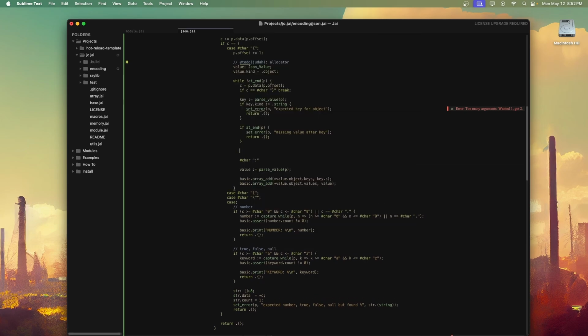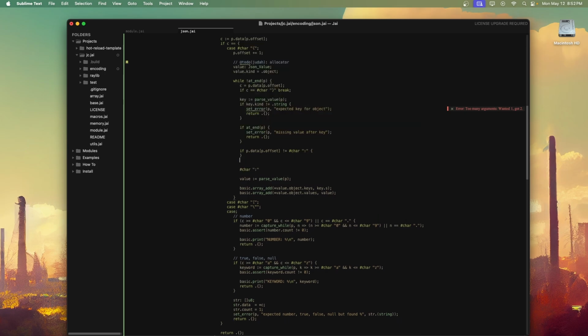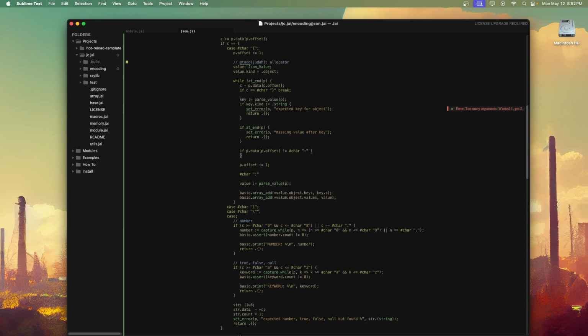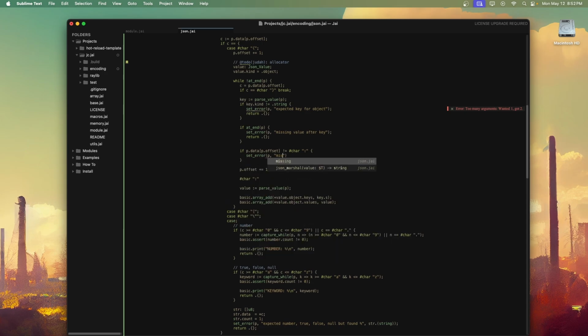If so, we don't really need C anymore, so we can do if p.data[p.offset] is not equal to a colon, set error, missing colon after key. I guess these would be the same error message. We'll just say missing value after key and then missing that.